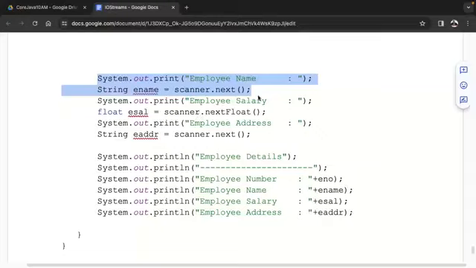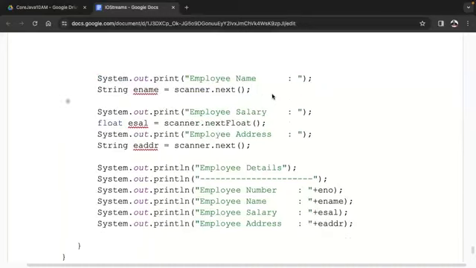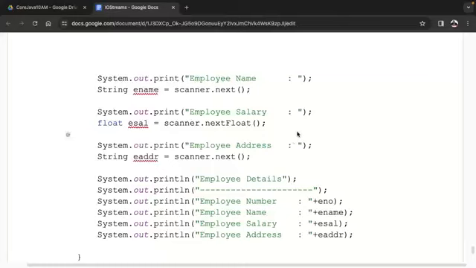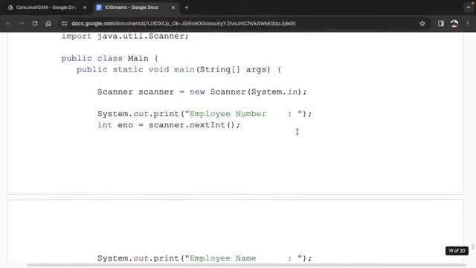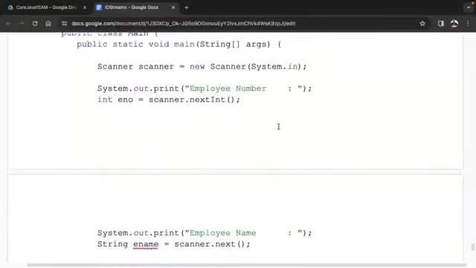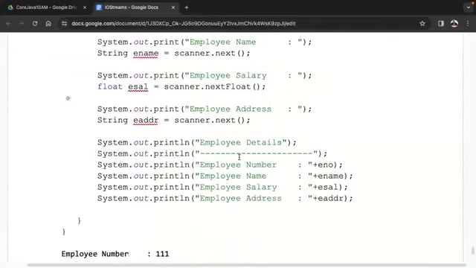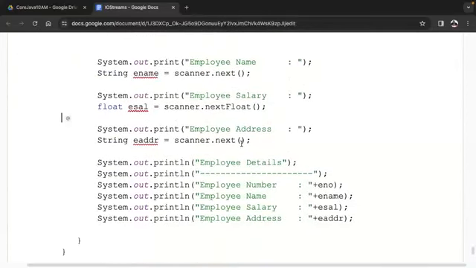See this one, in this program here I am giving clarity now. So for taking dynamic input, for every dynamic input, 2 lines of code here we have taken. First one is employee number. Next one is employee name. Next one is employee salary. Next one is employee address. Overall 4 dynamic inputs here we have taken. But how many lines of code have we written here? 8 lines of code, 8 instructions here we have written. Am I right or not? So for 4 dynamic inputs, 8 instructions here we have written.